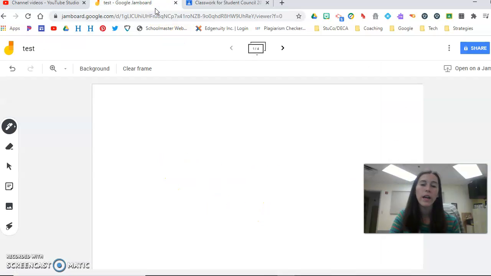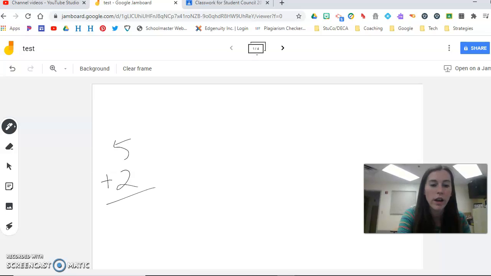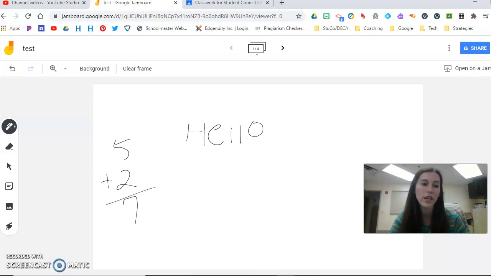And then when a student has it, they can do all the things you can do. They can use the pen. It's fantastic for math. You can put a math problem on here, and they can do their work right on the screen, right like that, and you can see it. You can see their work. If you have a touch screen, it's really nice. Our Chromebooks have touch screens, so the kids can use the touch screen, and it's really nice, especially with math.